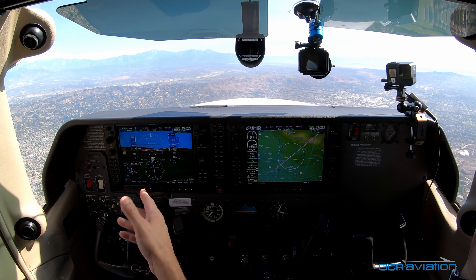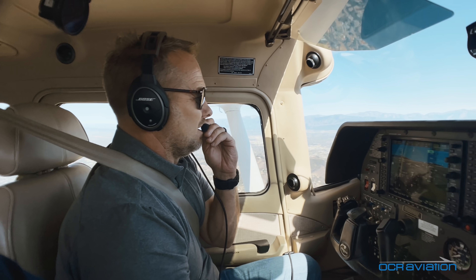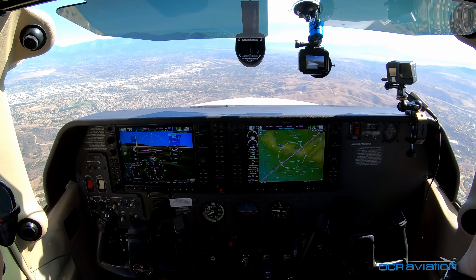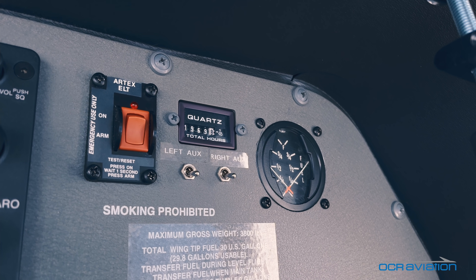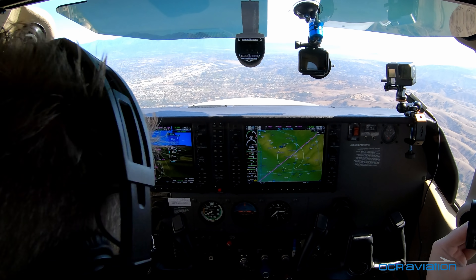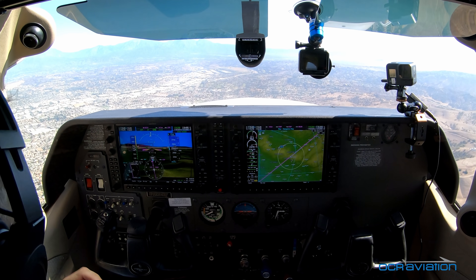This one has the G1000 upgraded. The Turbo 206s over the years have just been really solid airplanes. This is a 2009 Turbo 206H with a lot of upgrades. It's a customer who keeps his airplane with us at OCR Aviation. It has the NXi, which is a really nice upgrade, tip tanks, the Keith air conditioning system, and VGs. We were just commenting on how nice and cold this Keith air conditioning is. I don't think they make Keith air conditioners anymore for these airplanes — now it's the Kelly's ThermaCoool system, which is electric, and this is engine driven. But this is a great, great air conditioner.